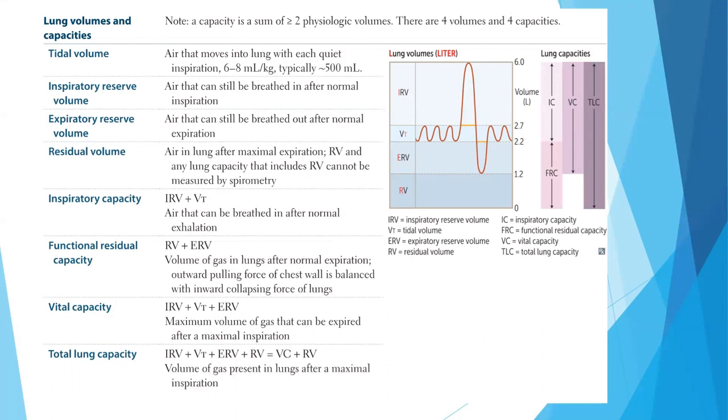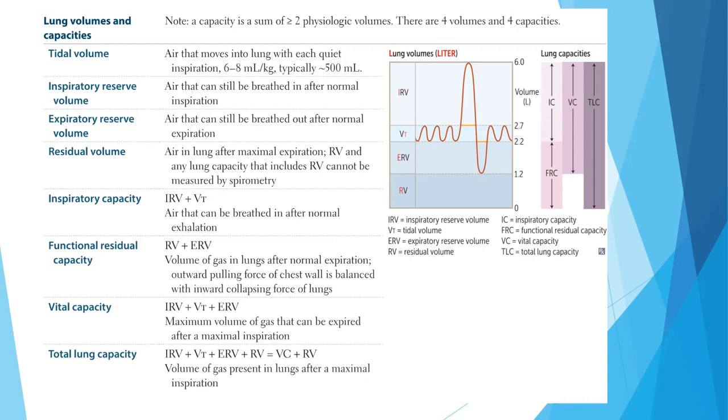The inspiratory reserve volume. Since you are sitting and doing a quiet inspiration, the amount of air that you can inspire extra after that normal inspiration with extra effort is called inspiratory reserve volume. Now, the expiratory reserve volume is what? You are sitting there idle, inspiring and expiring normally. After that normal expiration, the amount of volume that you can expire extra with extra effort is called expiratory reserve volume.